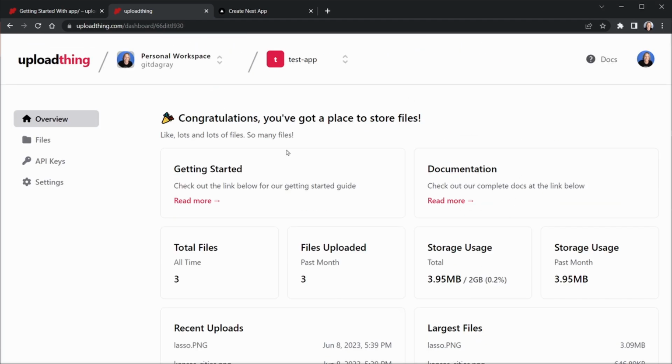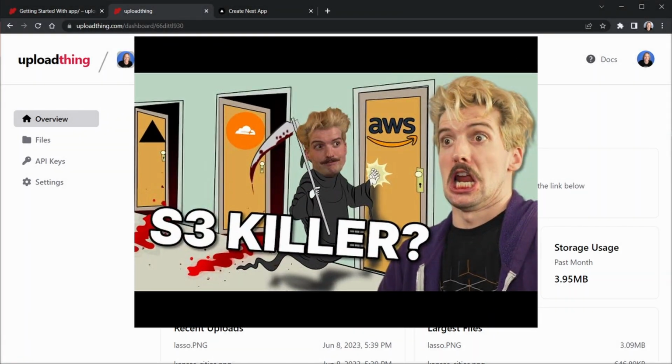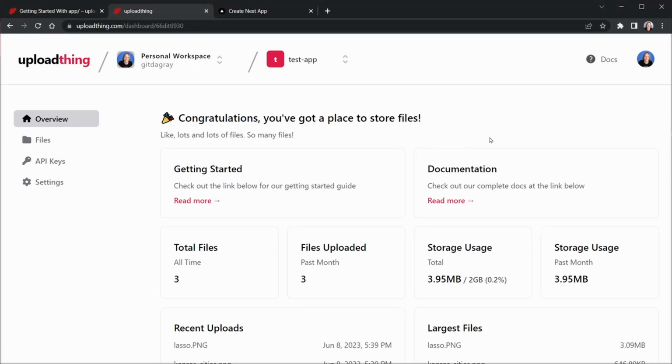So the big question overall after we've applied this, and I hope it's useful in your applications, I do like it, but is it an S3 killer? That's what Theo said when they came out with this, and he might have been joking a little bit, but I don't think so. I think he's saying, hey, this is something I needed. S3 is difficult to work with, and we wanted to make something simple. I think goal achieved. It's pretty good for any kind of small usage, and it's free as it currently is. They haven't figured out a charging process yet. Maybe they will in the future.